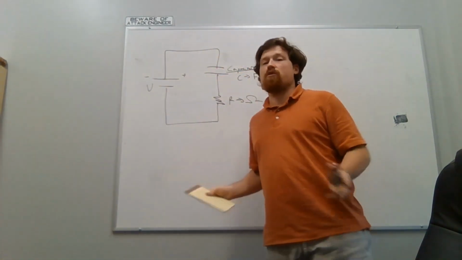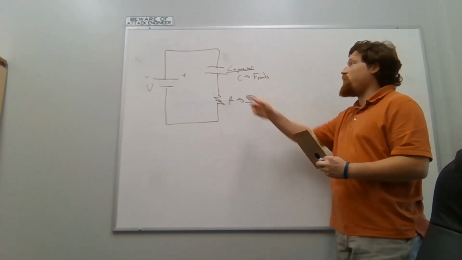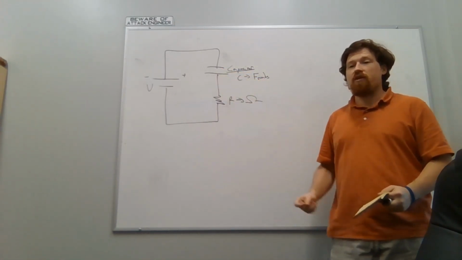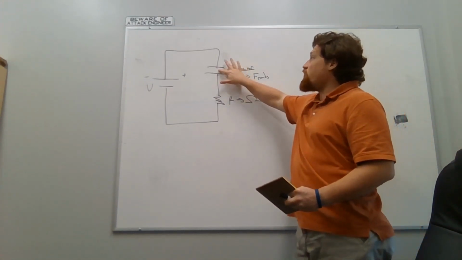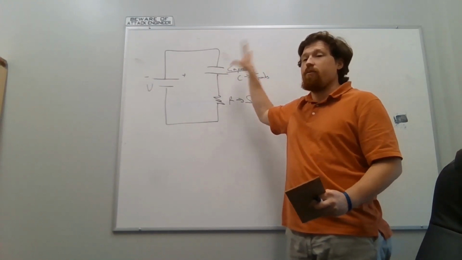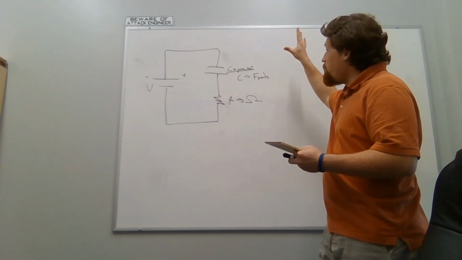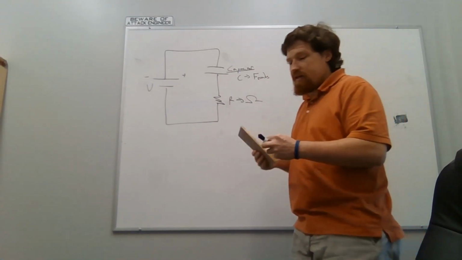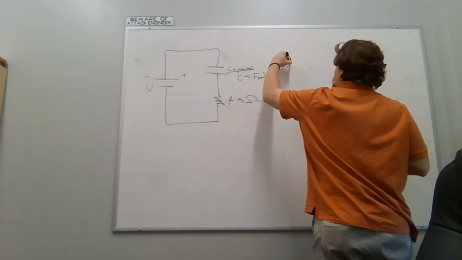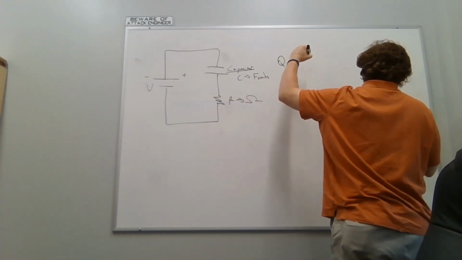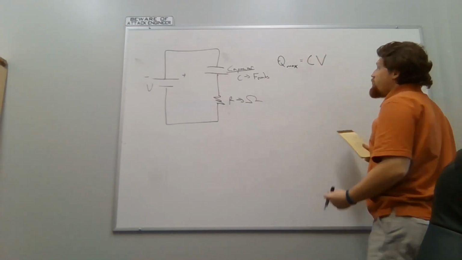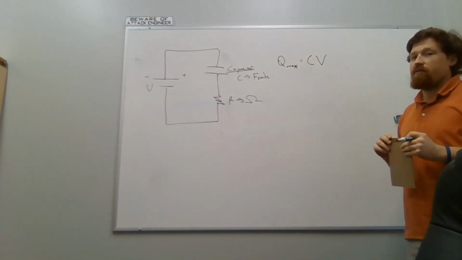The capacitor can only hold so many electrons within it, because what it's going to be physically holding on to is the electrons. That's what's moving through the circuit. That's what's being stored in the capacitor. So there's a bunch of electrons inside and between these two plates. They're just staying there. They've been accumulated. They're hanging out. And the maximum amount of charge that a single capacitor can hold, so Q max, is equal to the capacitance of the capacitor in question times the voltage difference across it.